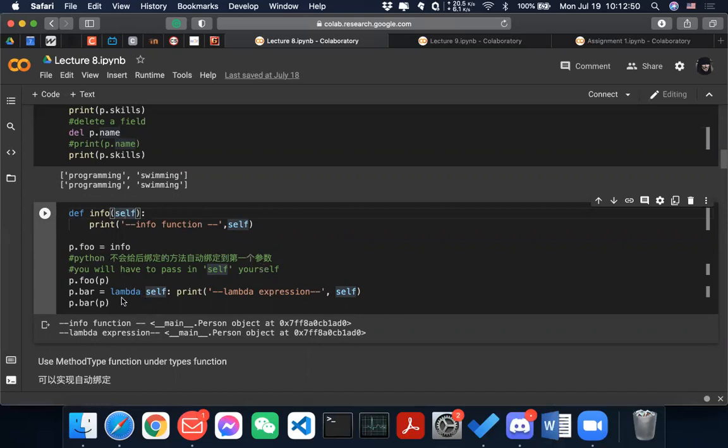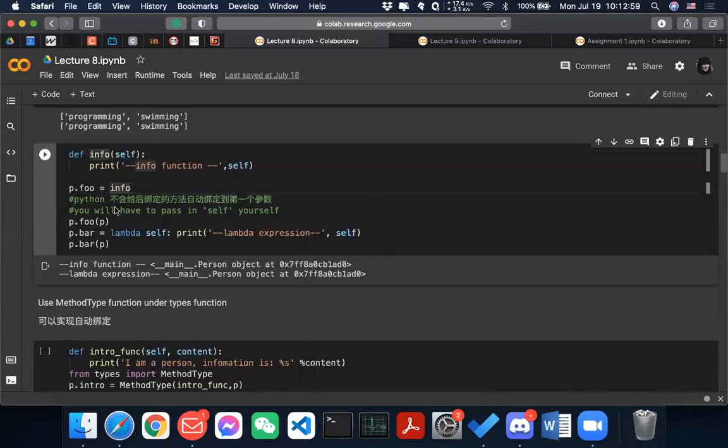That means you will have to do it yourself, manually passing in this object p. So the syntax is p.foo with p in brackets, right? So this is self passing in an object, and this is the same, just using a lambda expression. If you don't remember the lambda expression, go review it. It is just a one-line function definition.